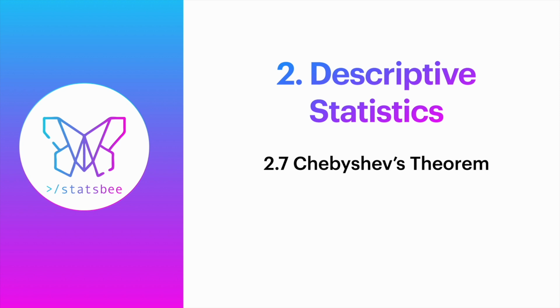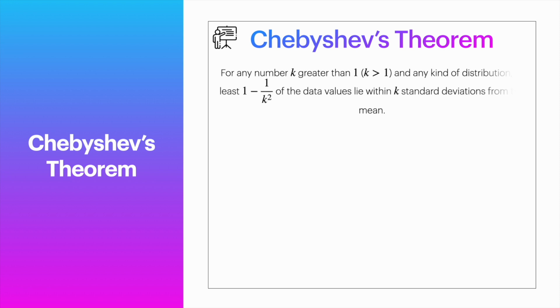So in the last video we discussed finding percentages of the total observations that fall within a given interval about the mean using the mean and standard deviation, through what we defined as the empirical rule. But the empirical rule only applied to bell-shaped distributions. Now with Chebyshev's theorem we consider distributions of any kind. Quite exciting, right? So let's dive into it and see what it means.